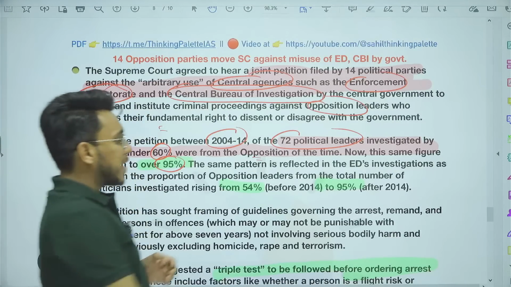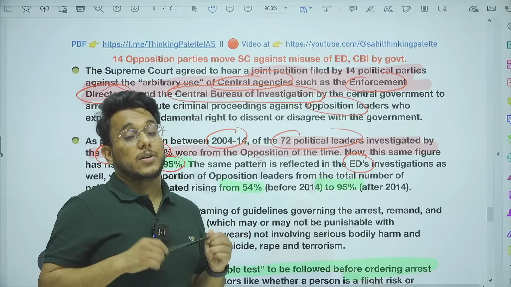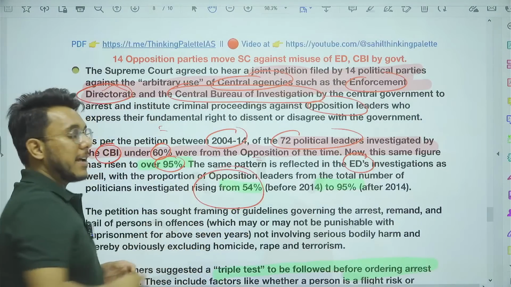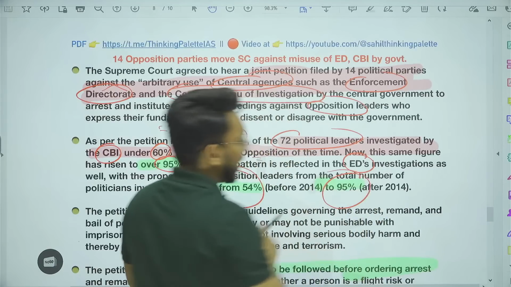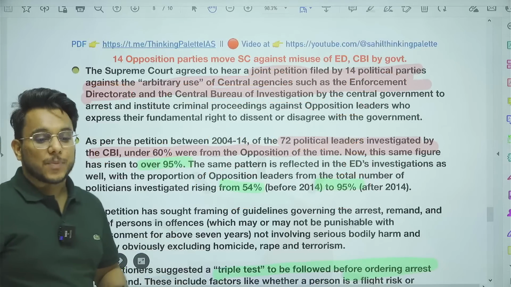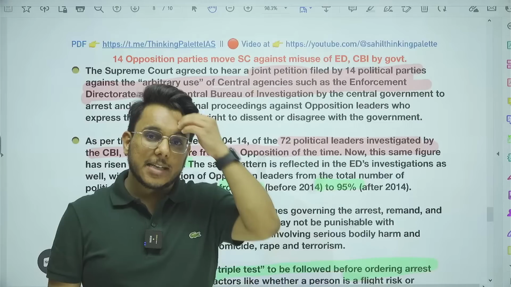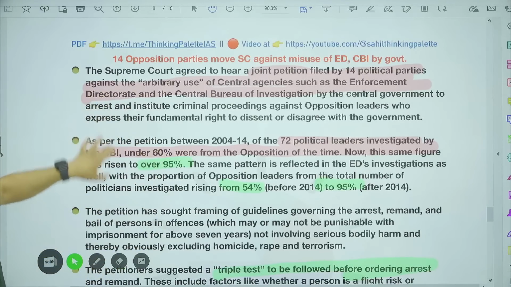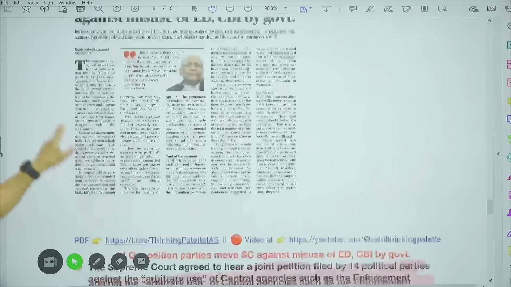Then further it is being said that the Enforcement Directorate, ED, particularly takes up matters related to money laundering, terror funding, etc. ED also is investigating opposition leaders. Before 2014, of the cases investigated by the ED, 54% were against members of the opposition. But today, 95% of the cases being investigated by the ED are against people belonging to opposition parties. It has been said that the opposition members are deliberately being framed, deliberately targeted just because of the dissent they have shown. Therefore the Supreme Court needs to intervene and issue the relevant directions so that such misuse doesn't happen.